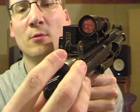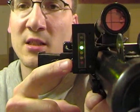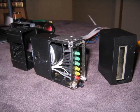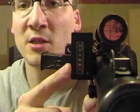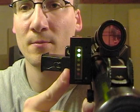We have a boot sound. And as you can see, I've installed 6 LEDs inside the counter. So, this little bar graph here indicates the remaining energy in the weapon. This animation tells us that the weapon is at full level now.